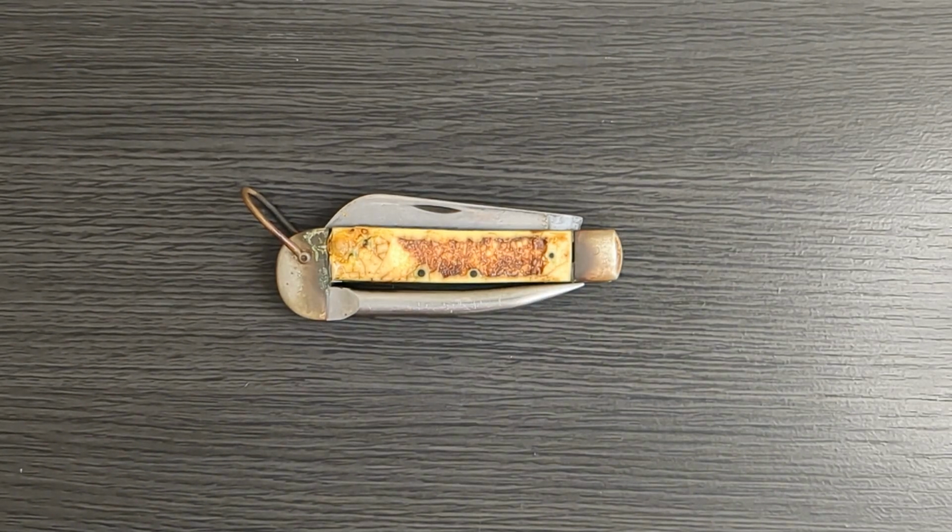So the biggest problem, as you can probably see, is this handle is just falling apart. It's very strange. I'm not handling it very much because as I do, it starts deteriorating in my hand. It's a yellow composite, so it's a Delrin, and I have not known Delrin to deteriorate like this. This looks like celluloid, where it's just kind of deteriorated. This is how I found it. So I don't know what's going on here. Maybe it was sitting next to a celluloid pocket knife or something like that. But it's just a shame because it's a good knife, and the handles have just sort of exploded here.